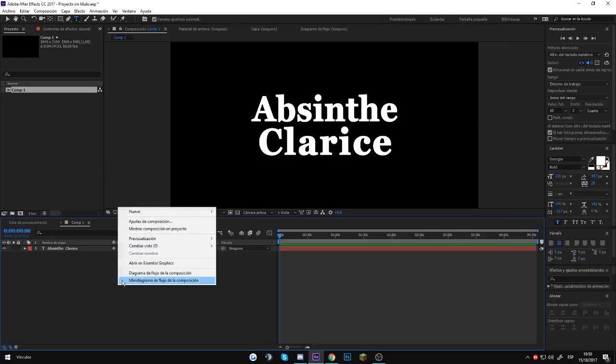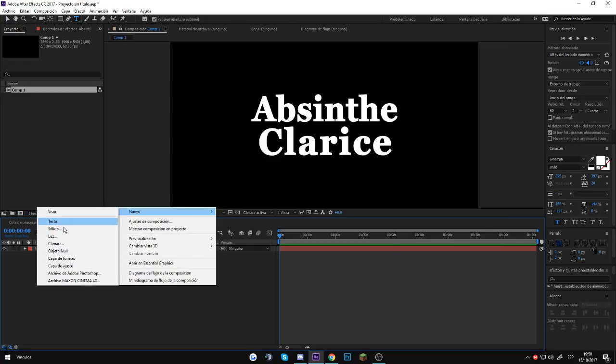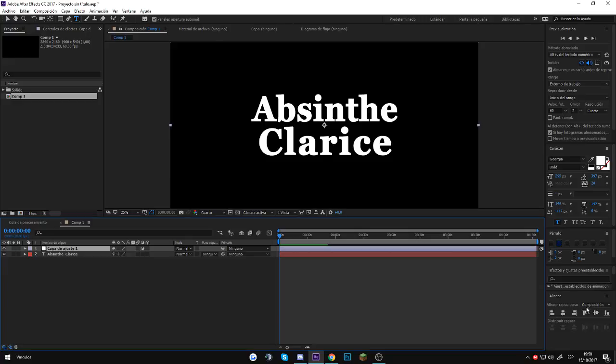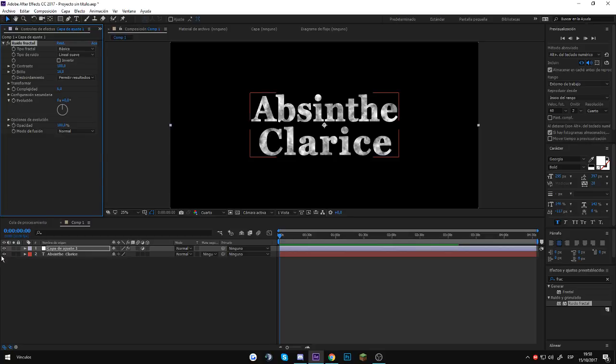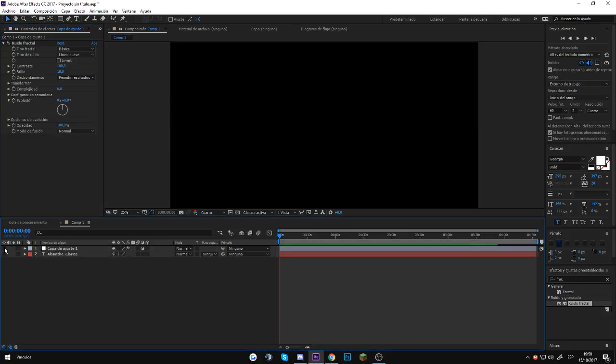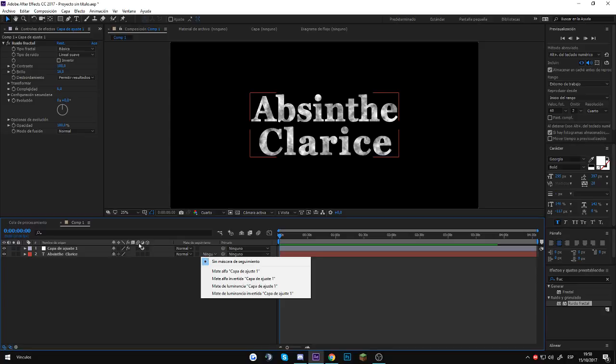So I'm just gonna create a new adjustment layer. Just gonna search for a fractal noise and add it in. Now I'm gonna make this look. There we go. I don't know why this isn't showing up.